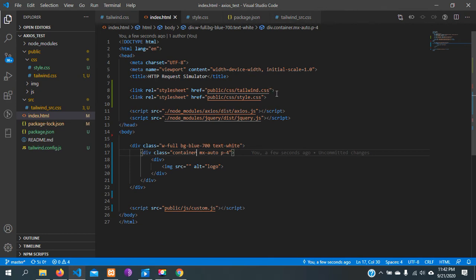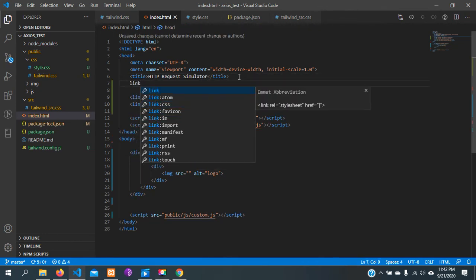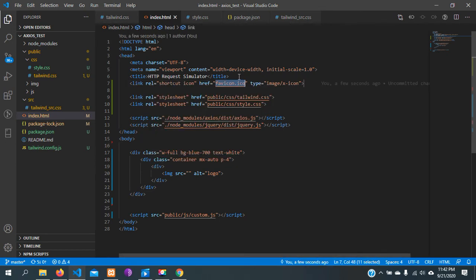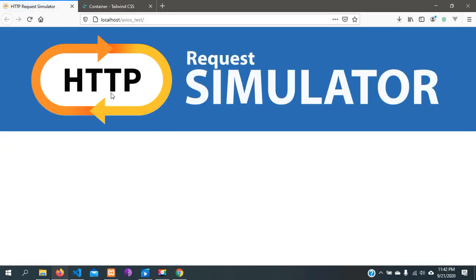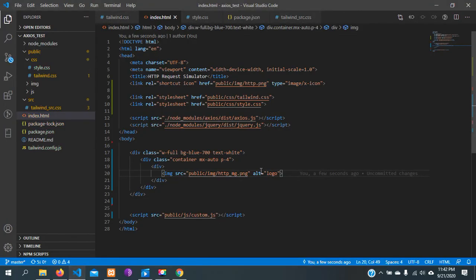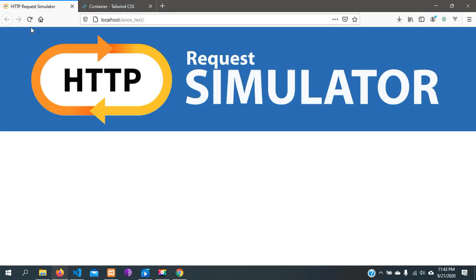So what I'll do here now is, first and foremost, I'll link an image as my icon from the public folder, /img/this. And here I'll link this guy from this. Okay. So with this, I'll have this. So I'll have to apply some of the classes to restrict the image size. So let's say I put a class here and I say height 6. This will restrict the height of the image.